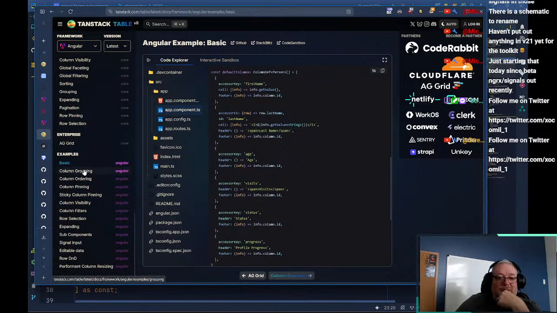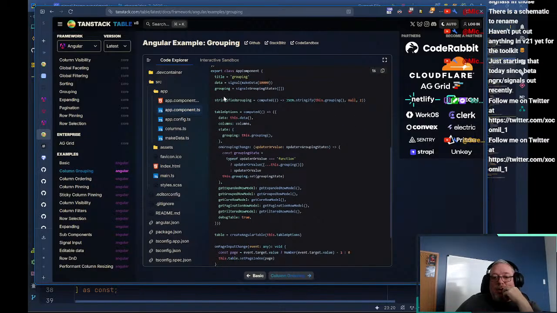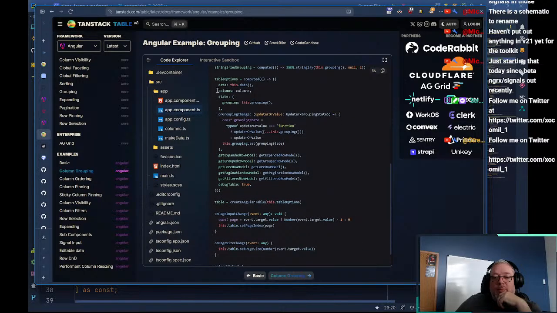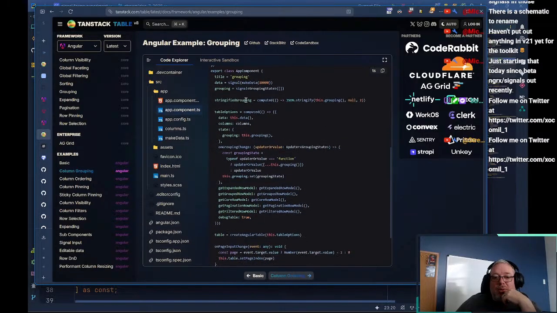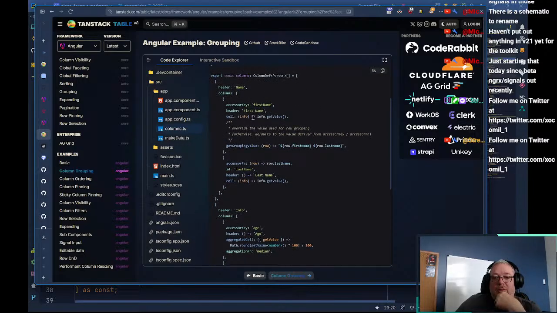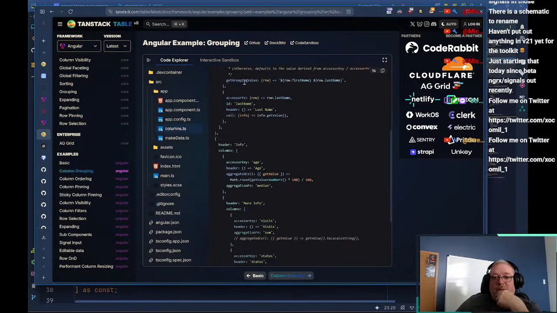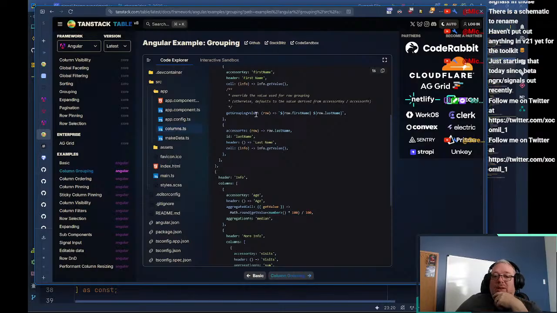Which is potentially dangerous. So let's take a look at that column grouping here. With the column grouping, it provides the columns. The columns comes from here. So we got this cell here. Get grouping value. First name and last name. Interesting.